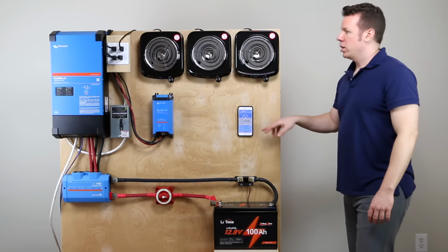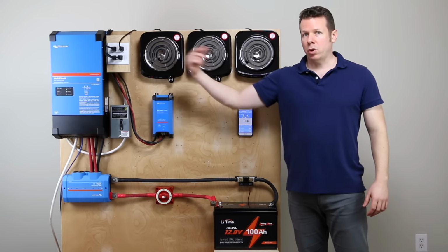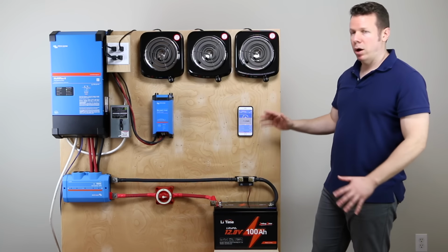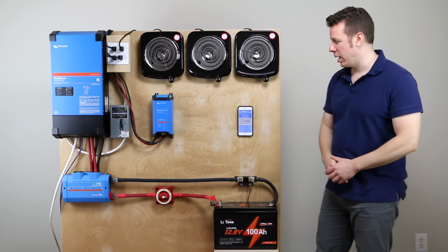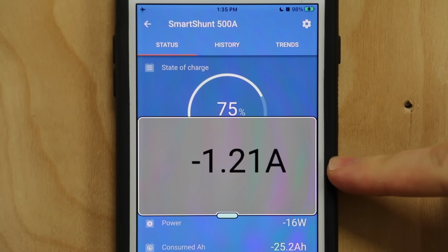And I'm going to zoom in here in just a second. That's going to detect the grid power. It's going to turn on its charger, and we should see about 100 amps coming into the battery. And we're just going to see how long it can take that.